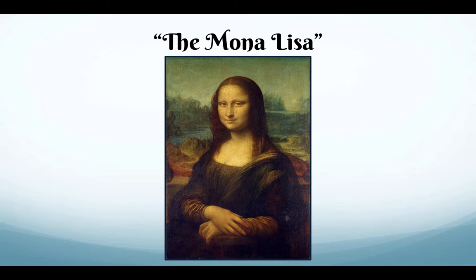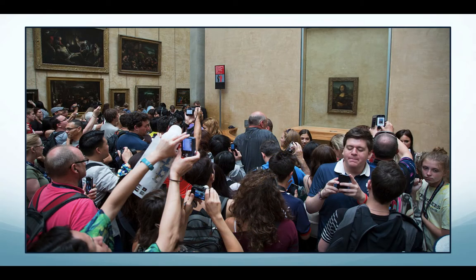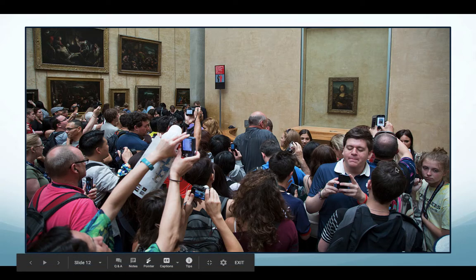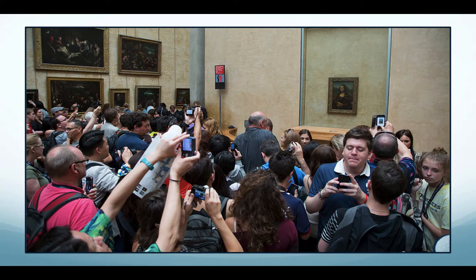And if you go to the room where she's sitting, this is what it'll look like. Lots of people there, and you can see it's not a very big painting. It's actually pretty small, but it sits behind bulletproof glass now. There's no getting to it. You can see there's a little barricade that goes around her, so you can't get too close, and lots of people there. This is obviously the big tourist attraction of the Louvre, to go see the Mona Lisa.